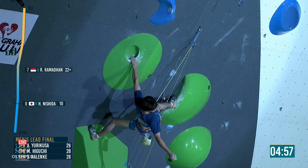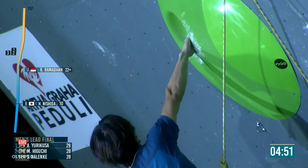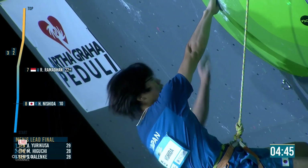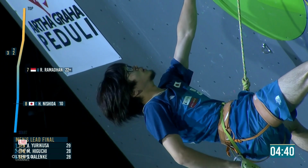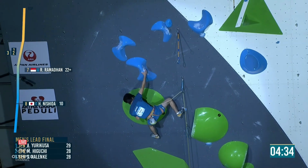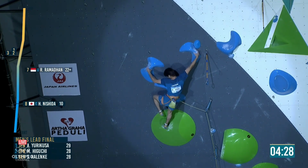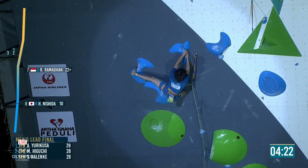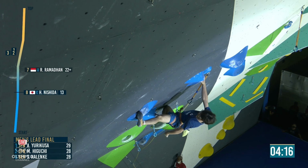So five minutes to climb this route. Looks down, checks the time. Not been a problem so far. So yeah, Edinburgh, a much longer route, and that's why we saw those timeouts, or almost timeouts. The routes were like 10 to 15 moves longer than I would say a standard World Cup route. And because the walls here are steeper, there's usually less places to stop and find a sneaky rest. There aren't many for the men. Sort of positions they can take some of the weight off the arms, but nowhere they can really chill out on a 45 or 50 degree wall like this.